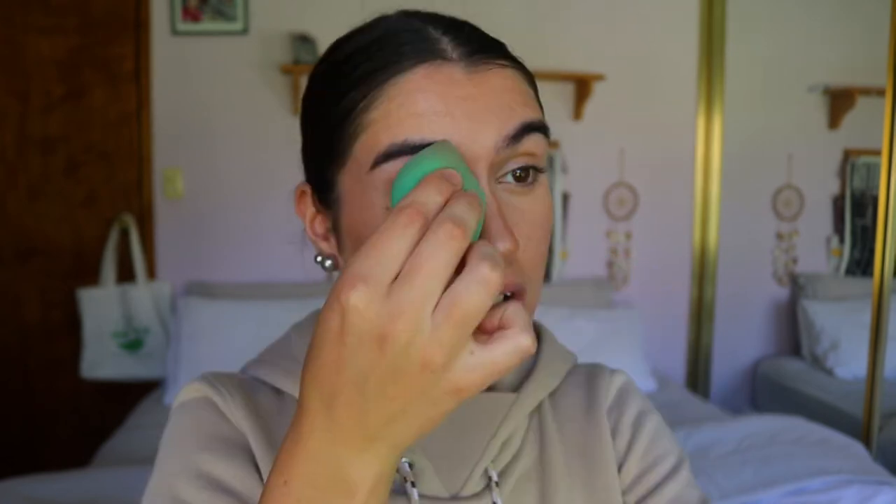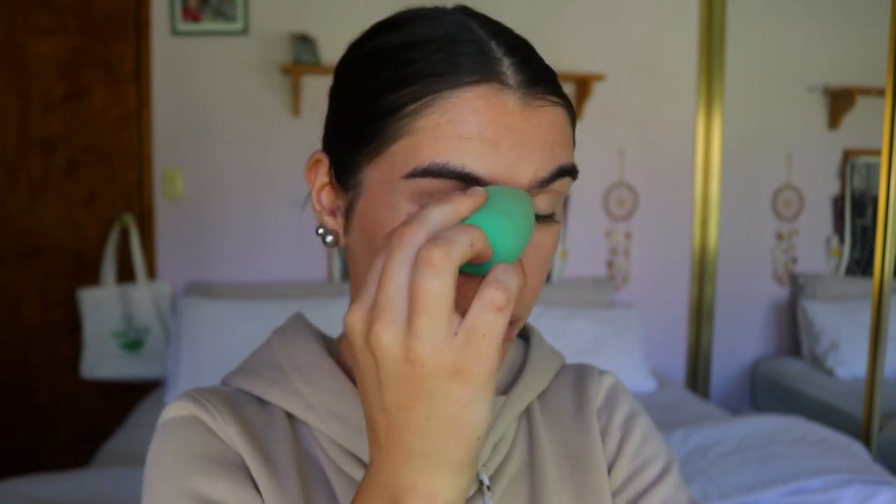I'm going to take my beauty sponge — you can use a brush — and I'm just going to press, not swipe, just press it into the skin and kind of roll it back into the hairline to fade it in. When I get to that line I like to diffuse it a little bit so it's not so obvious I've got a contour line going on. Then blending out that nose contour. To finish off the face I'm going to put a bit of bronzer on my chin and jawline to sculpt it out more — applying it to give warmth to that area and balance to the face.